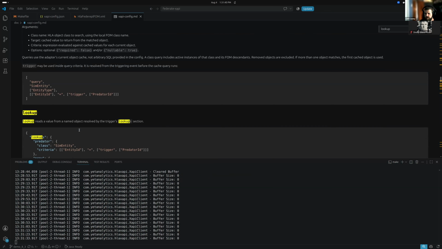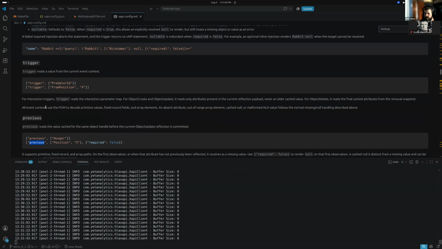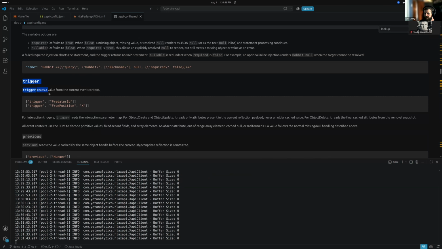The only other interesting one is trigger will mean the last state of a deleted entity before it was deleted, because a delete does not come with data in the RTI. So trigger will just mean the last cache state before the end.